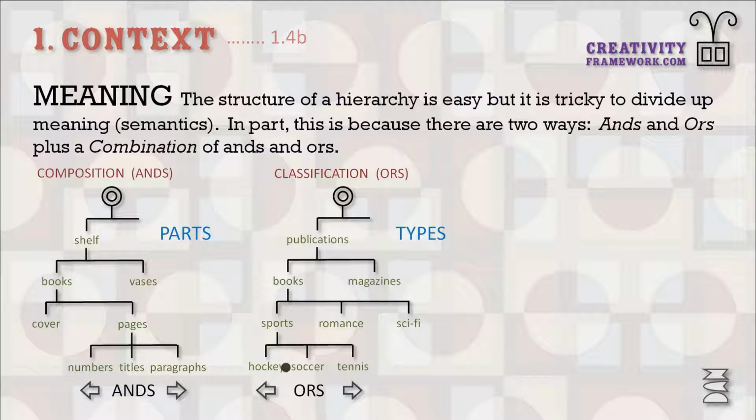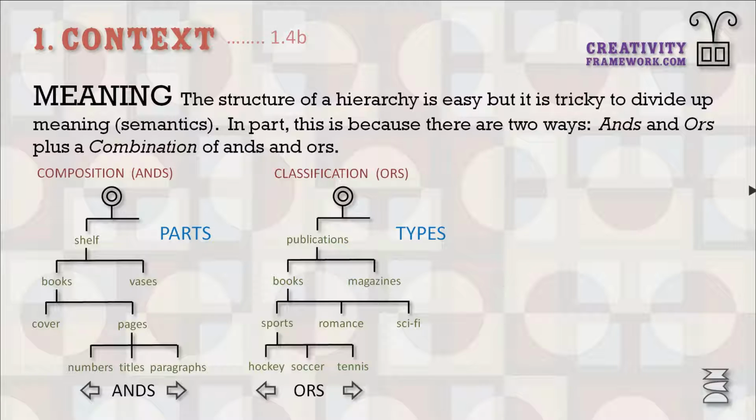Okay, now it's kind of funny. We can use ands on this side. And that's, I believe, because classification is not real. Composition is real. Life is real. Things are composed, and that's that. You've got things inside of things inside of things. Classification is an overlay that we're overlaying. So we can actually say sports are made up of hockey and soccer and tennis. That composes or comprises. That's what comprises sports. Okay, and that's composition in a sense. But like I said, it doesn't quite work the other way around.